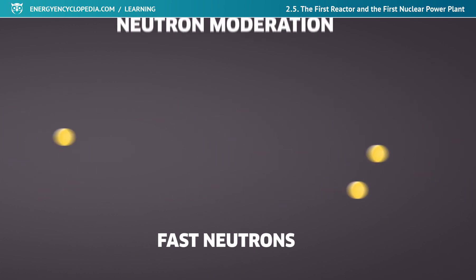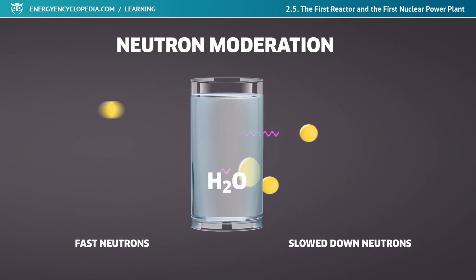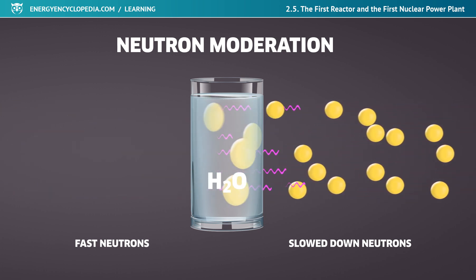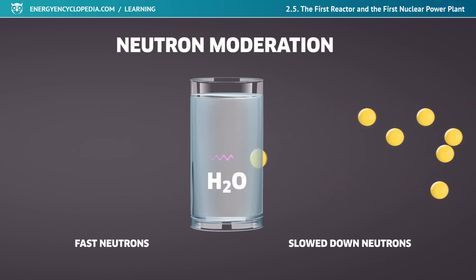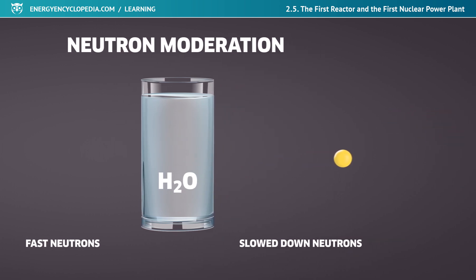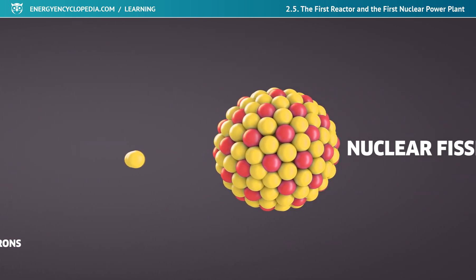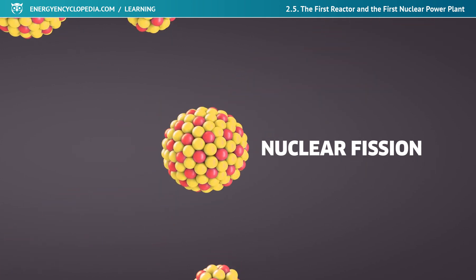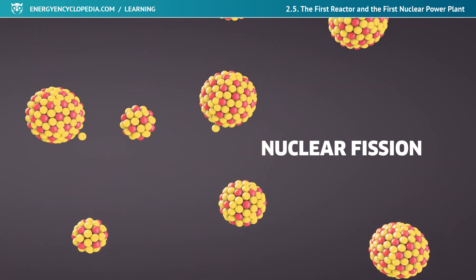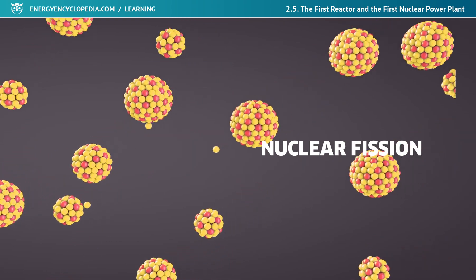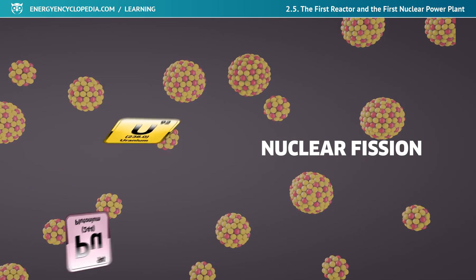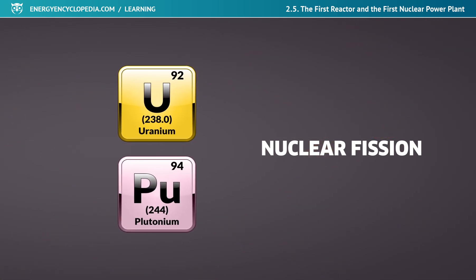The journey of nuclear energy use for electricity production began in the first half of the last century with the discovery and study of nuclear reactions caused by the bombardment of nuclei of heavy elements with slow neutrons. During these reactions, the nuclei of the bombarded elements disintegrated, and new radioactive elements were formed at a significantly greater rate than during bombardment with non-slowed neutrons. This was especially important in connection with the fissionable isotopes of uranium and plutonium, which later became a basic building block in the design of the first nuclear reactors.